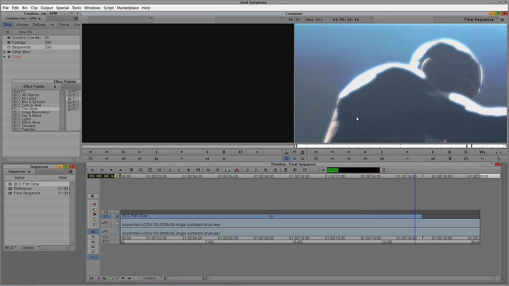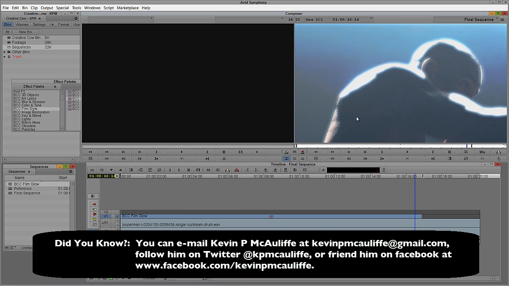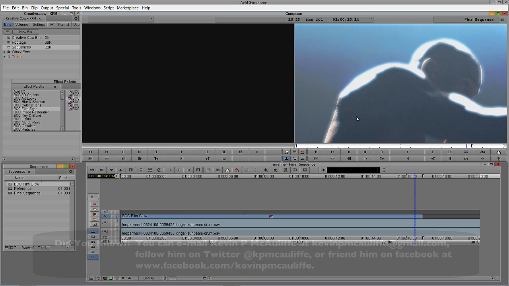So you can see not only is Film Glow a fantastic effect, but Film Glow combined with Beat Reactor is going to save you so much time when you want to get in and animate parameters to the beat. And you can see with the little trick that I just showed you at the end, taking that effect and applying it to a sequence of clips to get that beat to carry through all of them is very quick and very simple by simply dragging it out, pre-composing, and then dropping that clip back on top of it. And you'll really be up and animating and wowing that client sitting beside you in no time flat.